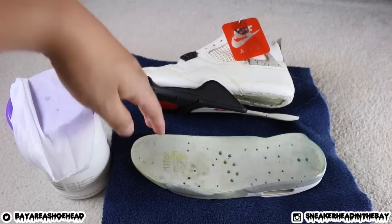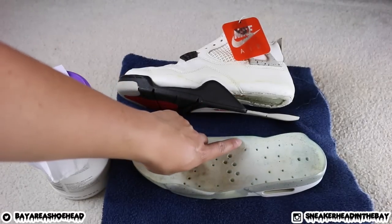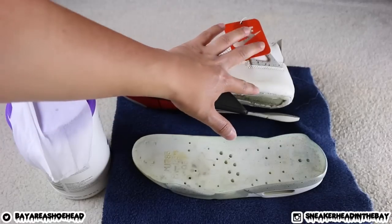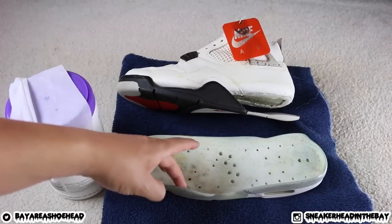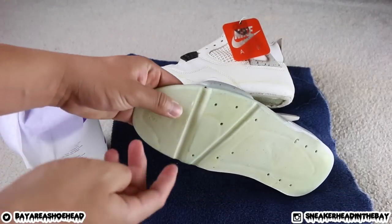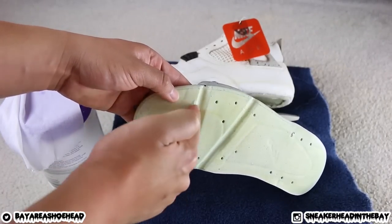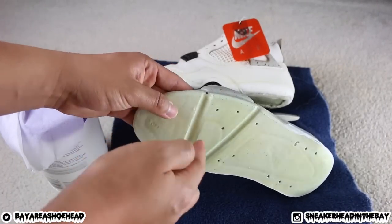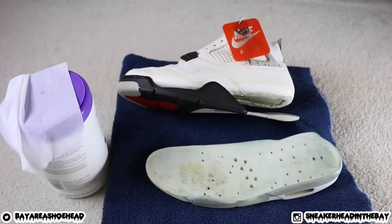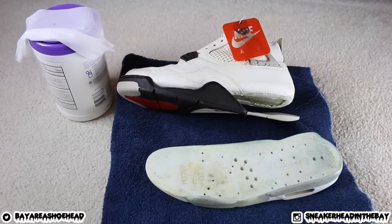Now, we are going to put glue all up on this. Make sure you hit the sides. The sides are the most important. That's what grabs onto the shoe for the uppers. So make sure you hit the sides real nice, and we're gonna get it all over there. And we're also going to hit it in the first notch and this top portion right here. So make sure you hit that area. And make sure you hit this really nice, but don't put too much, because if you put too much, you're gonna start seeing a lot of excess glue on the uppers.